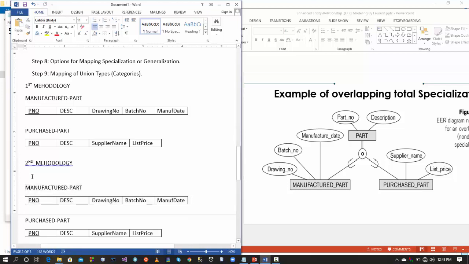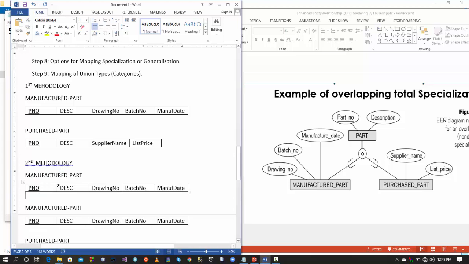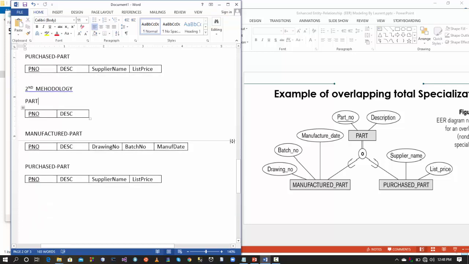That table will be called part. In part it will have part number as the same, and also the description, only this. Then we delete this. The second table will be this table, but what you include is only the primary key of the superclass. So description will not be known here. You cut it here, and description will not be known here either. It depends which methodology seems good to you, and also explain your question.